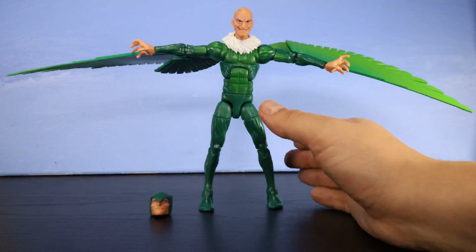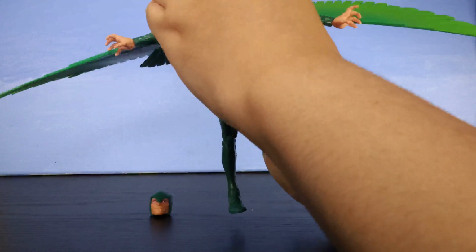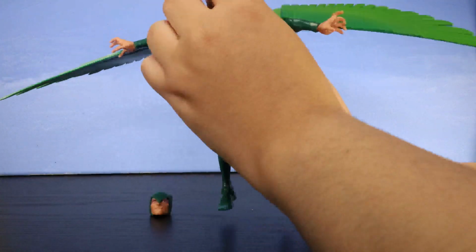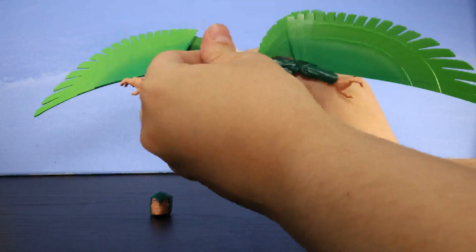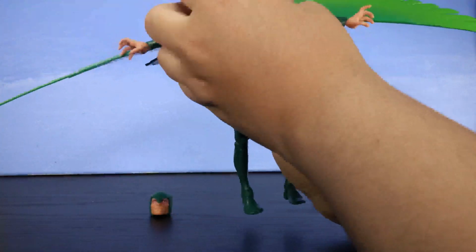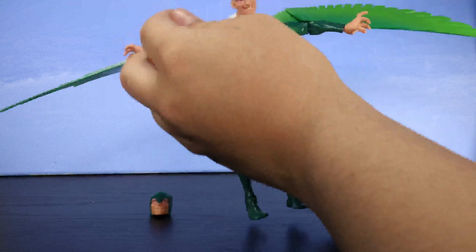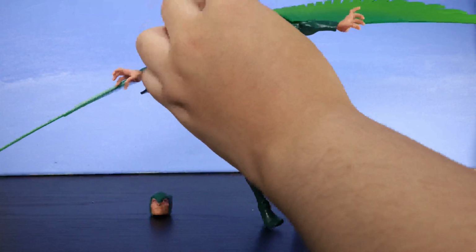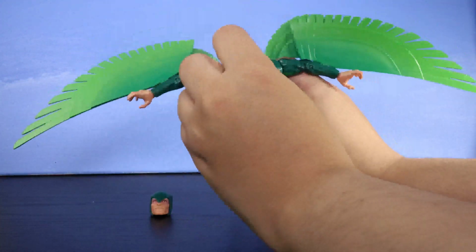But anyways, head articulation is actually really good. He can look down a very good amount. I mean, that's basically looking straight down for him. He can look straight up, so he can get that flying pose absolutely perfectly right there. Can't really tilt his head. Yeah, no, he's got it. He's got it right there. There we go. He's got that head tilt. Really nice. Looks good. Looks all the way around in every direction you'll want.